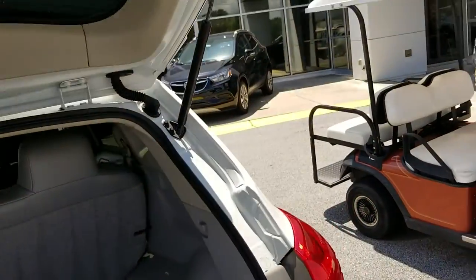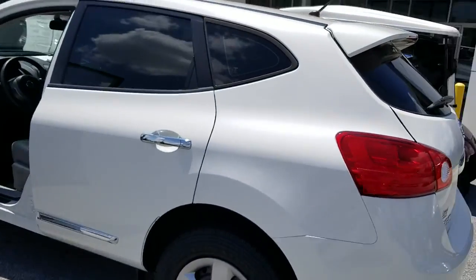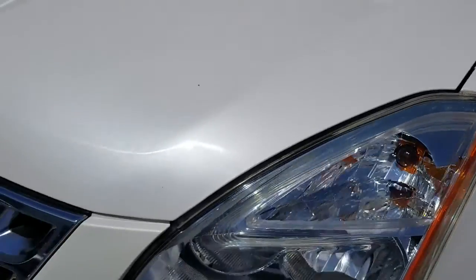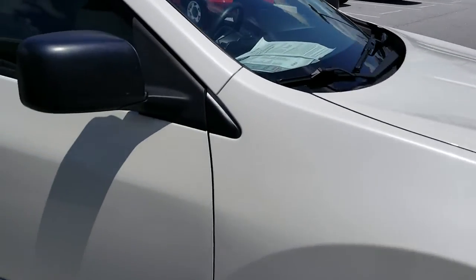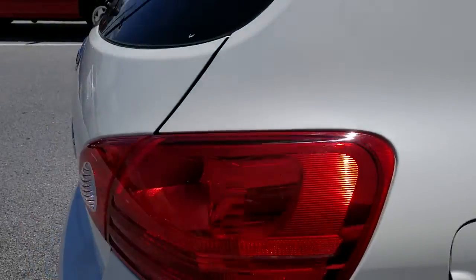I like this extra mat that they have in there — that's pretty nice. I have this opened up first because this Rogue's a little tricky. It likes to lock the doors when it's running, but as you can see, for the year this is a pretty nice one. It's got the nice paint — that tri-coat metallic — which is nice because it hides the dirt well. You can see there's some dirt on here but you can't even see it, and that's what I love about this color.